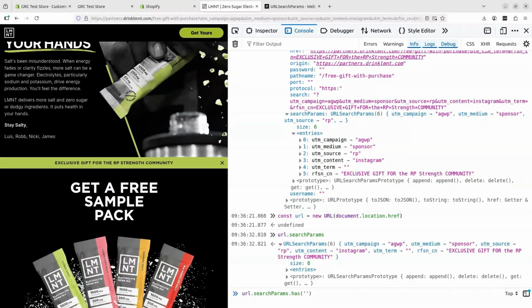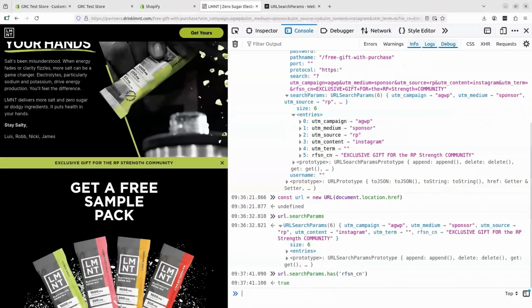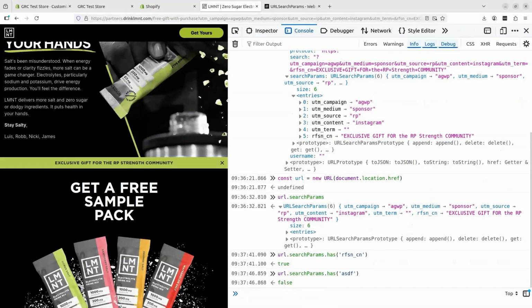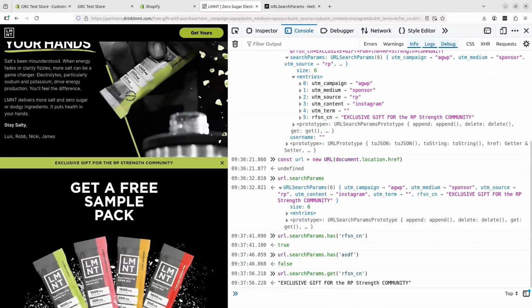True. Yeah, because it has it right here. If I were to put in random stuff here, it would say false. Cool. And then if I wanted to get the value here, I do get, and then it prints a string. So these are the two that we're going to use here: these two functions, has and get.